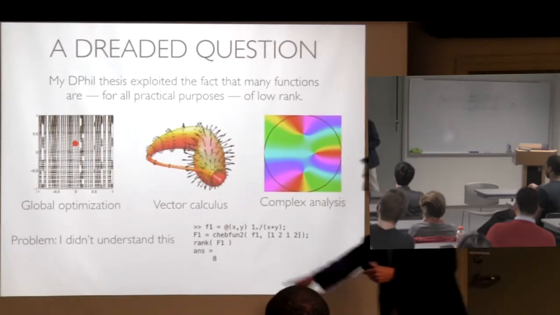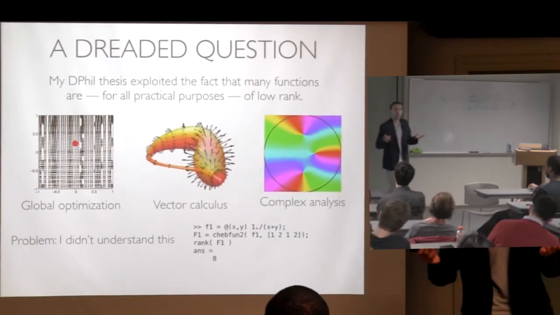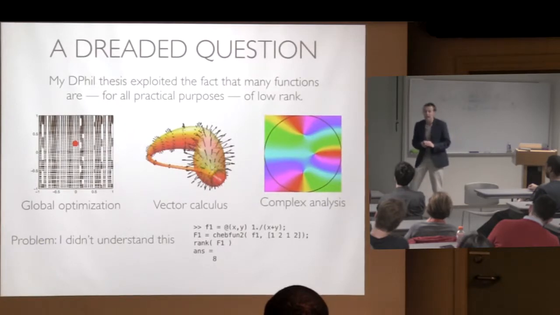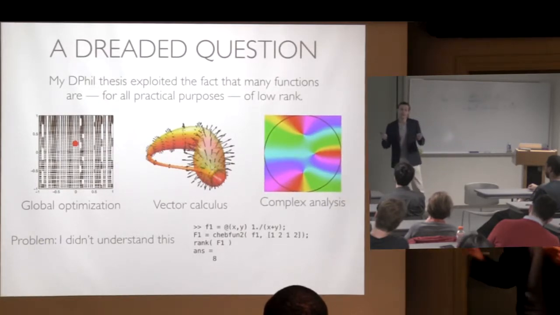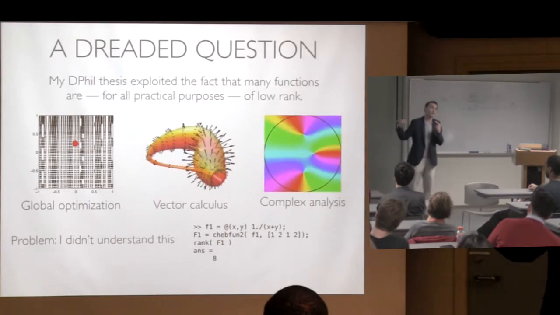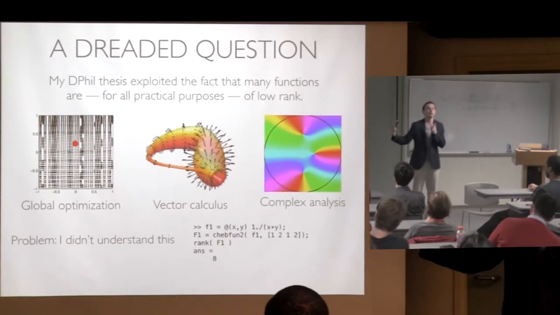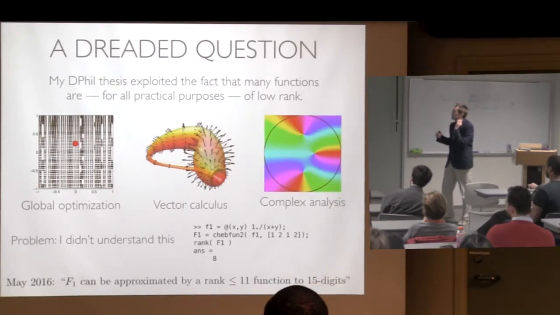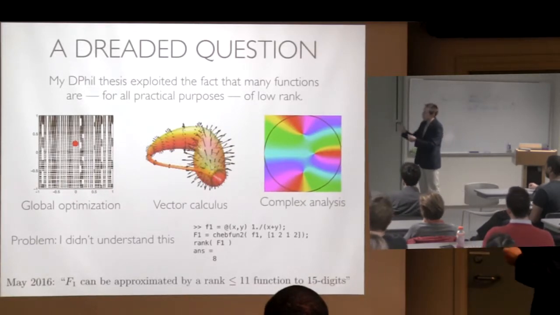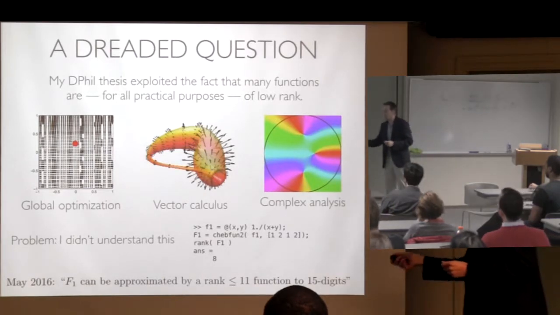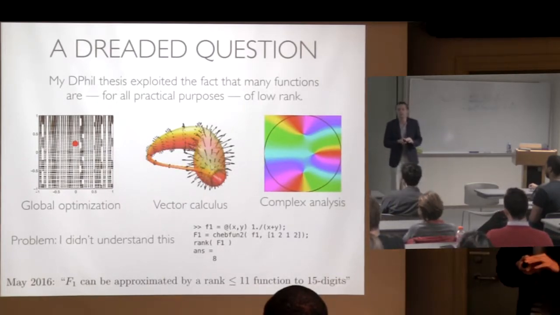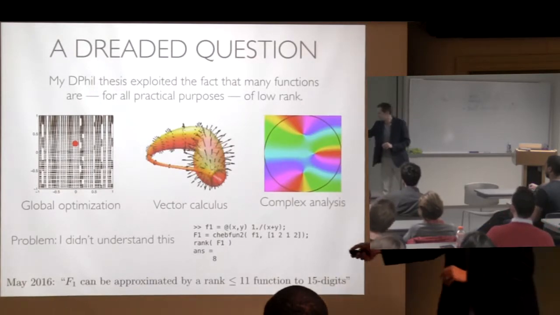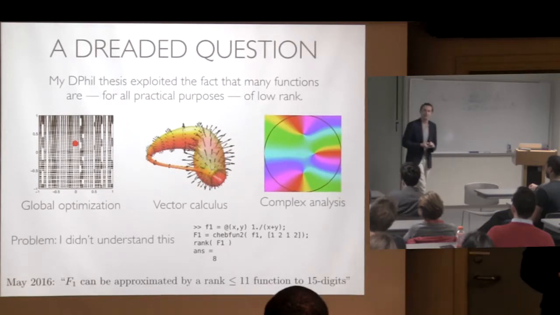However, when I compute this on a computer to 16 digits of accuracy, that's what a computer is working with, I get 8. And I didn't understand the mechanism that led you from infinity to 8. It wasn't until May last year that I actually understood why there should be an 8 there. I actually understood why it needs to be less than or equal to 11. So that's the theory I'm going to introduce today. Why this is less than 11, not infinity.